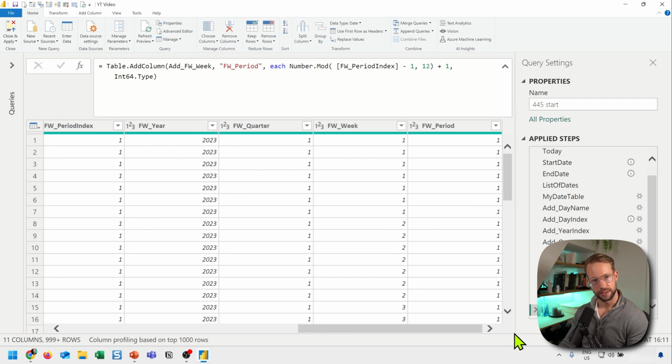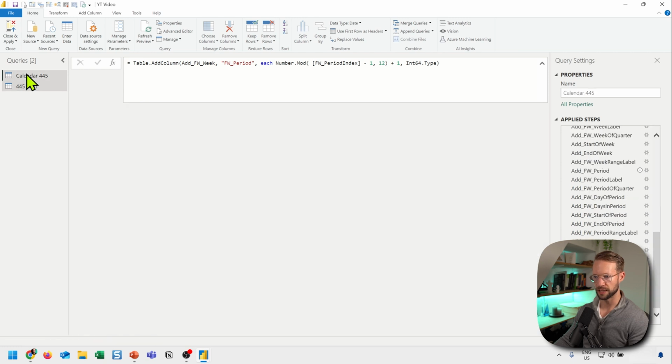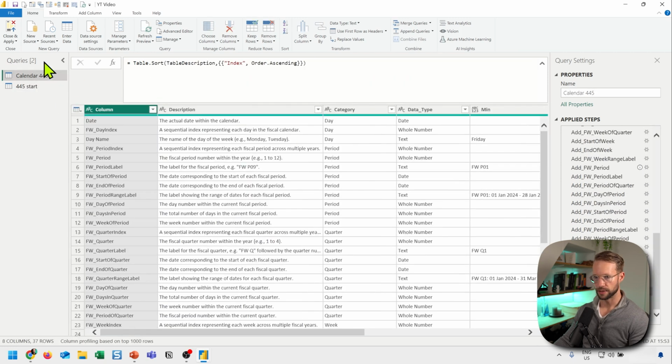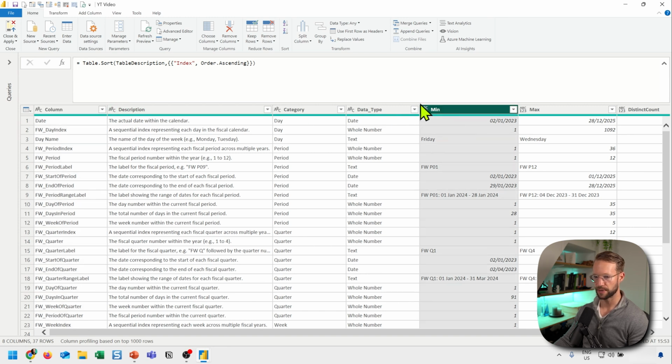Now, what I showed you here, those are the fundamentals. Those are the most important columns that you need. But actually, there's a lot more that you could use. And I'm going to show you a quick look at what I have created for my calendar. There we go. And I'm going to close this. So I made an overview here of the columns that I find important. So there's a column name here, a description, and some example values that you can expect.